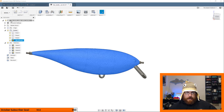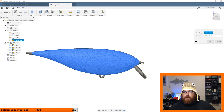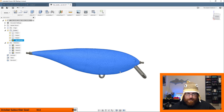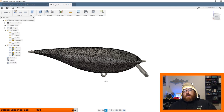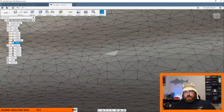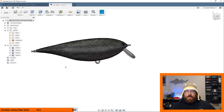So then we get out of our mesh space, we go to model, we right click on our mesh body, and we say mesh to B-rep. We say we want a new body, and it says a mesh contains a large number of facets. Proceeding will result in slow performance. You've got 14,000 essentially faces in there. Conversion's not recommended. Of course we're going to do it. So we say okay. Depending on your computer speed, it may or may not lock up, may or may not finish. I haven't had a problem with it. So now we've got our STL into a workable Fusion 360 model. We can go in here and mess with individual faces, 14,000 individual faces for that thing. So we don't need that anymore. Now we have a body we can work with in Fusion.